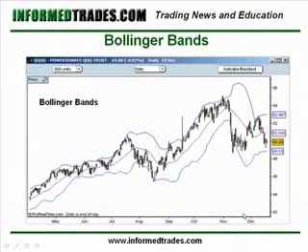Okay, so Bollinger Bands are comprised of three bands, which are referred to as the upper band, the lower band, and the center band. The center band is a simple moving average, which is normally set at 20 periods, and the upper and lower bands represent chart points that are 2 standard deviations away from the moving average.